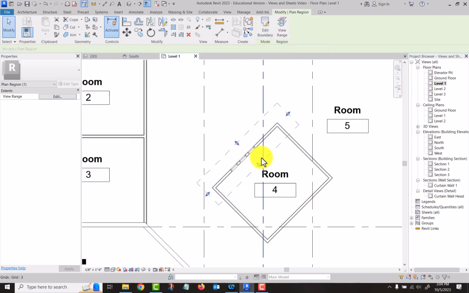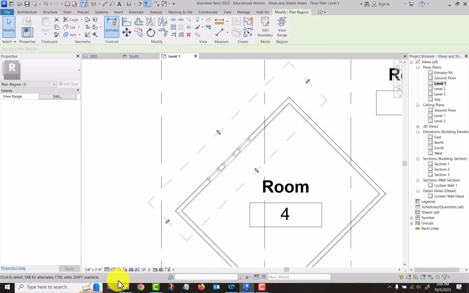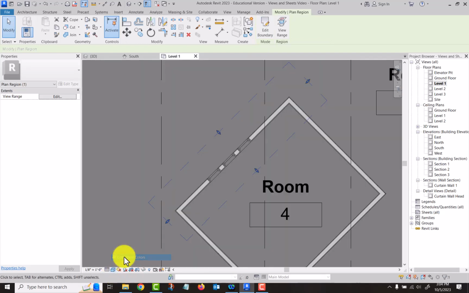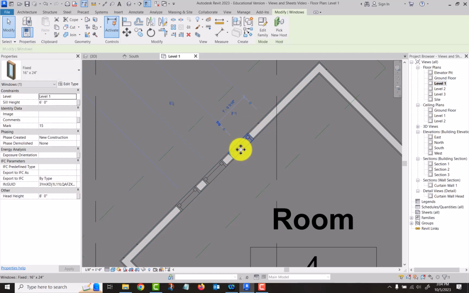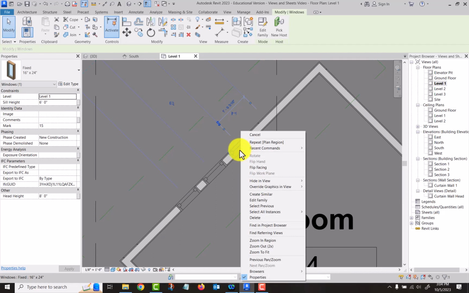All right, and so now you can see it picked up all those other windows. So let's go to shaded. I don't know if that made it any better or not. But the one right there is not showing up because I need to change it. So let me select all of those windows.